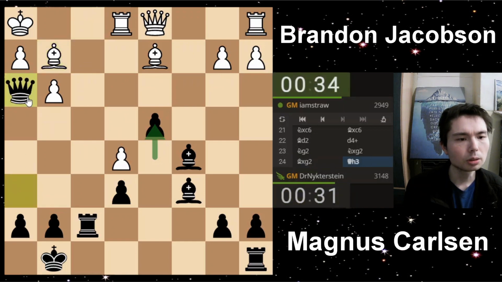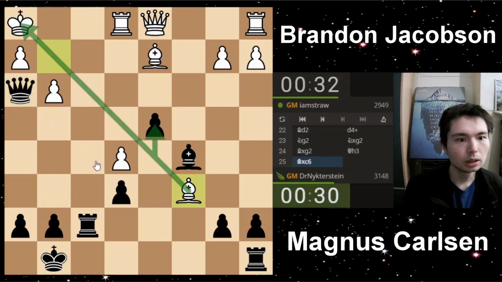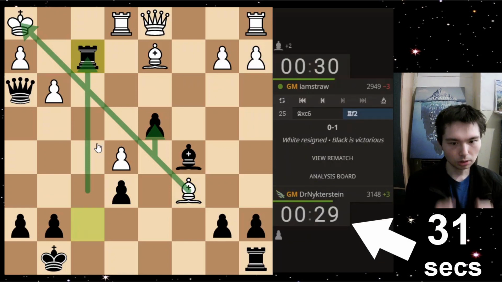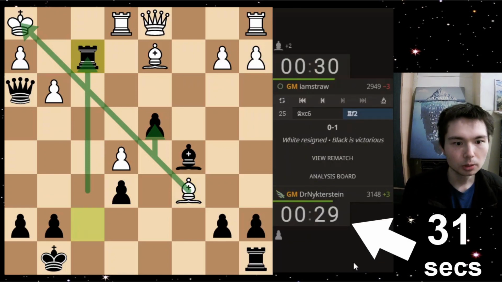Too much. Queen h3 played. You're just using the pin on the diagonal. And take rook f2, come on. Intermezzo, excellent. Excellent, good. I saw it. I saw it. Awesome.